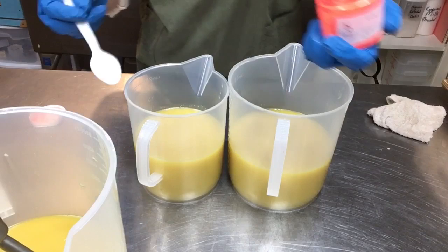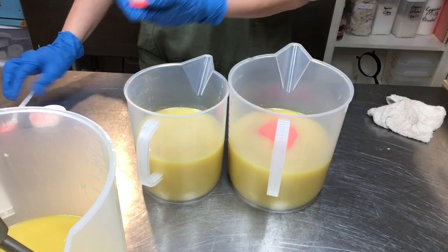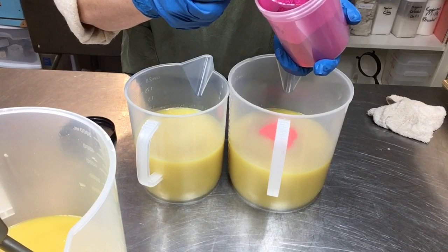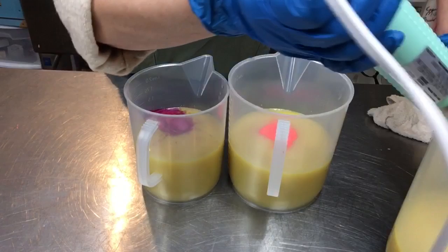It is bright, vibrant, it's a strong color, but it's gorgeous and it sticks around wonderfully in cold process. I've had a couple of oranges and yellows really fade out on me, and so this one, you know what, it's true blue, it's gonna stick around. All right, and here's my Hollywood Pink. We'll get those blended in. And we can always add more if we need to. Let me get this out of the way.